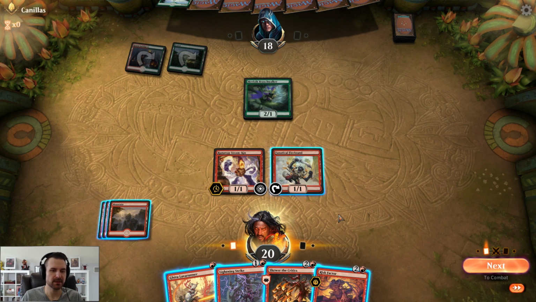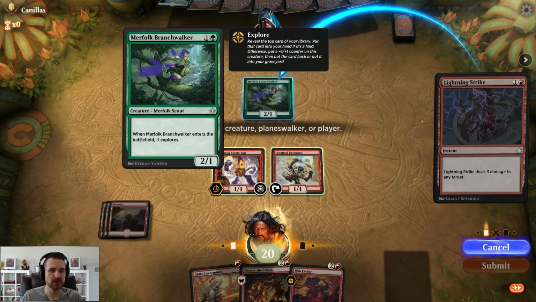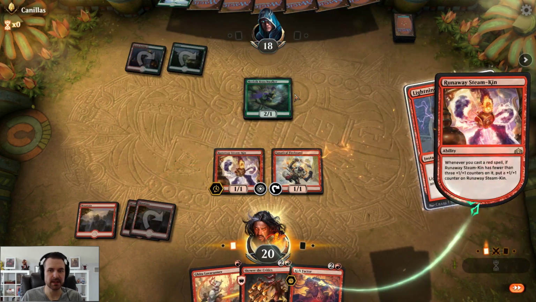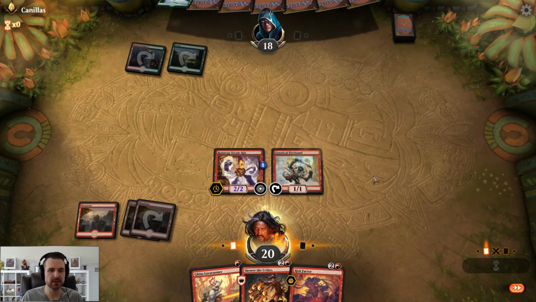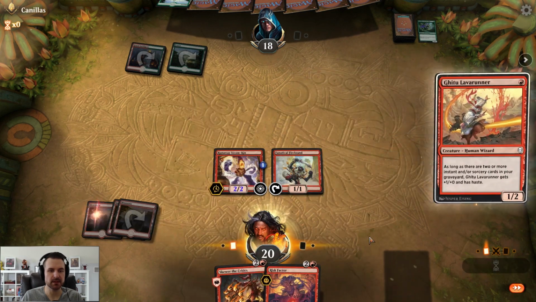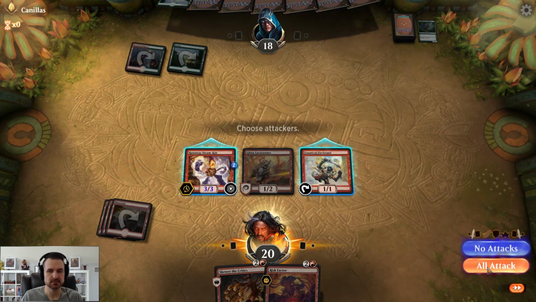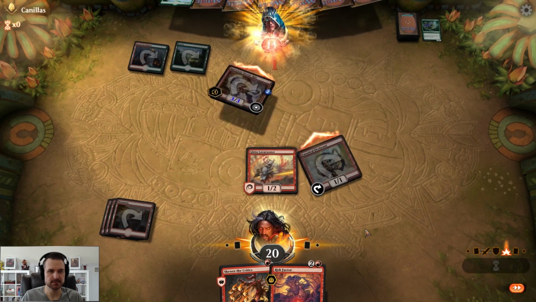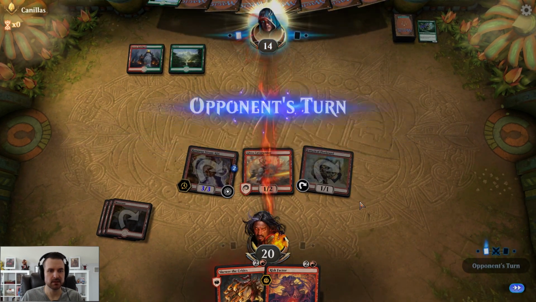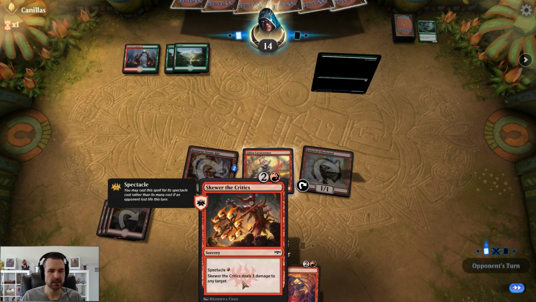Couple of different paths that we could take here. On the one hand, I really like just pinging this, but with them tapped out, what we're going to do is use a Lightning Strike. It's still as if we'd cast it at face, because it's going to enable 3 damage, because this will get the buff. And it also means we get to play the Lava Runner with our excess mana. And that means that grows as well, which is why we played it before attacking.